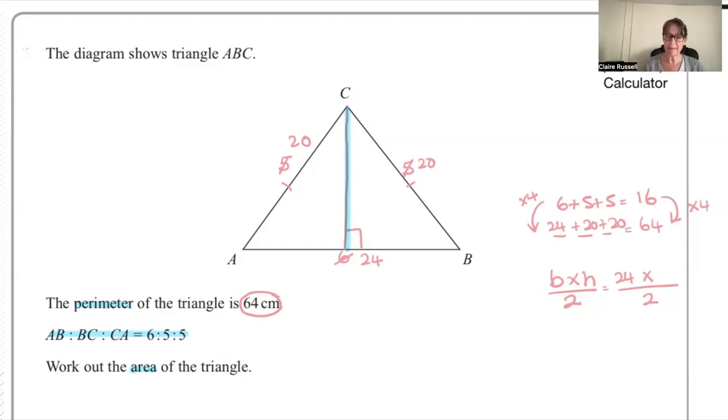So I've got to take a step back and have a rethink. What have I got that can help me? I do have the other edges, and I do have a right angle. So if I take out the height and the diagonal, this edge here is going to be half the base, which is 12. I'm looking for the value here, and I've got this. I have a right-angled triangle with 2 of the edges given to me.